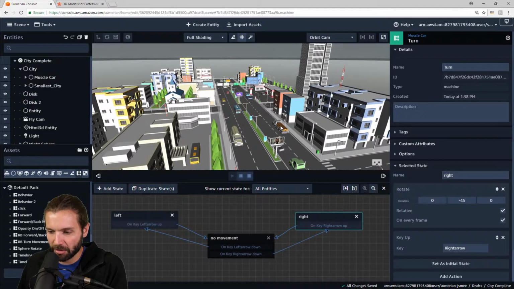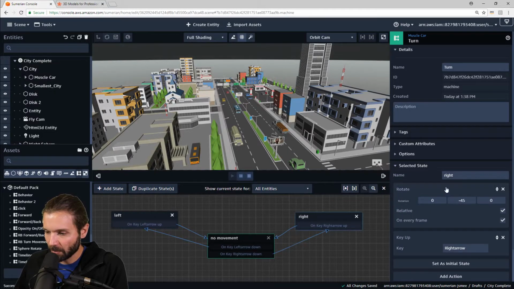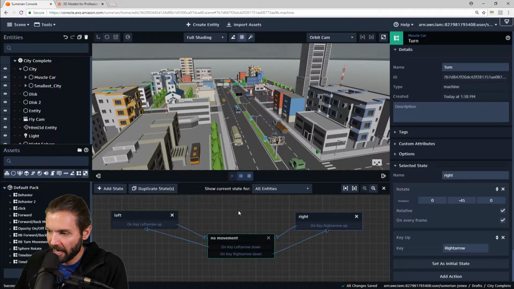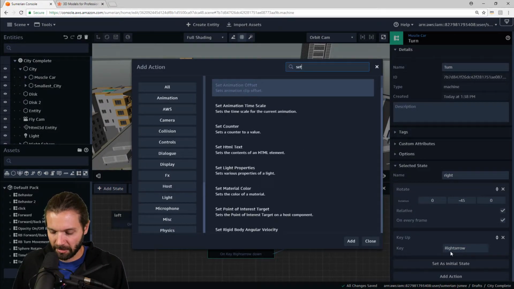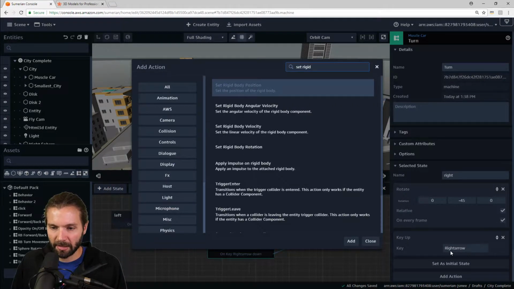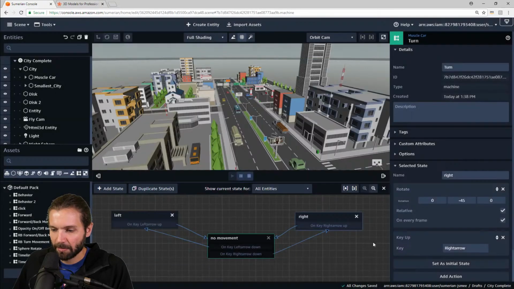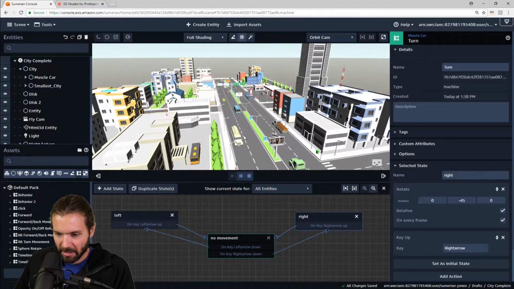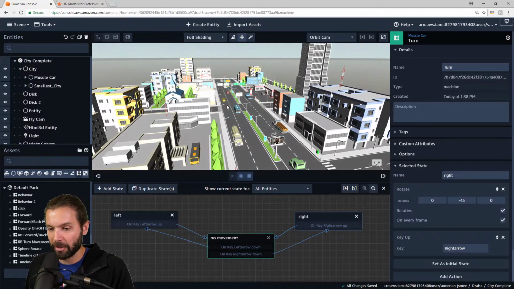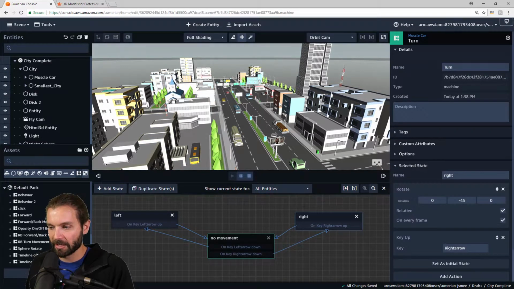What you could do is, instead of rotate or move actions, use the set rigid body velocity or angular velocity actions. But you would need to add a rigid body onto the car, and also add a collider around these buildings or anything you want it to collide with, so that those things can move.